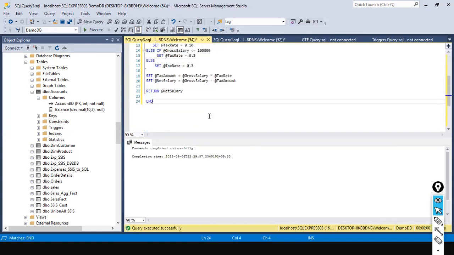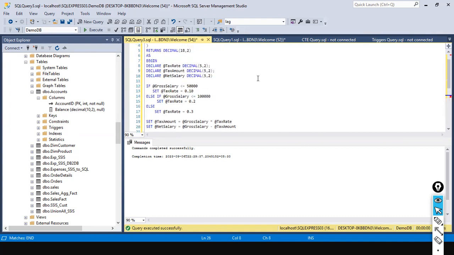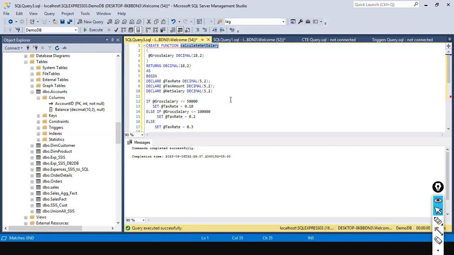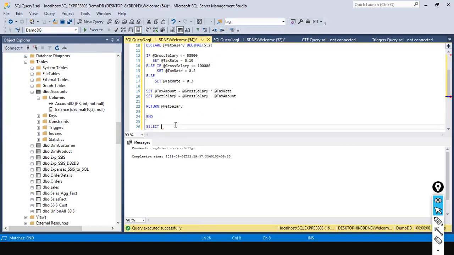And the next question is, how do I call the stored procedure? So in this case, you can use the select statement. Instead of execute, we use the select statement itself. And here, calculate salary. And let's say the gross salary is 1,25,000.